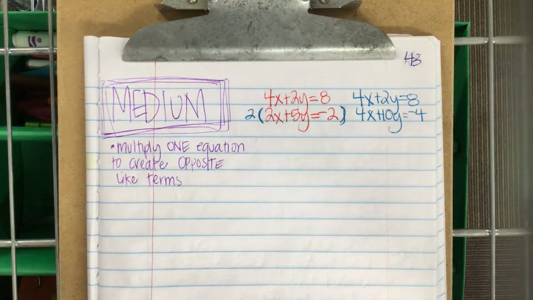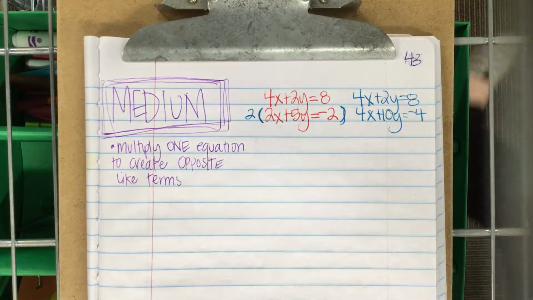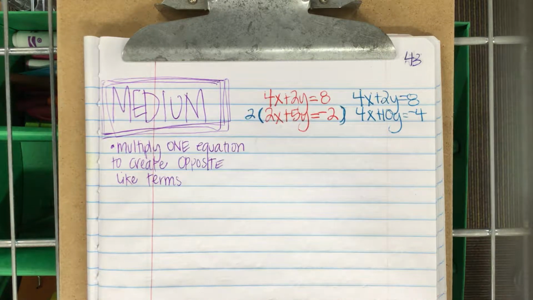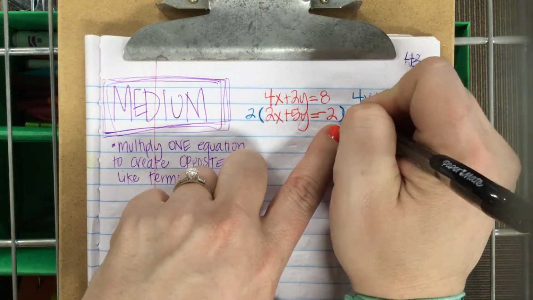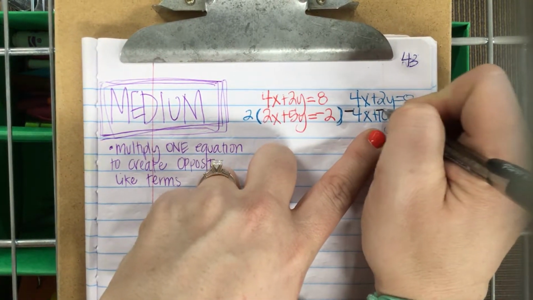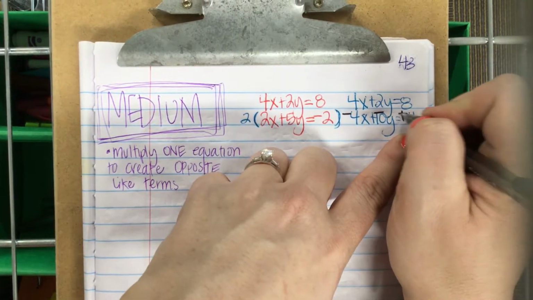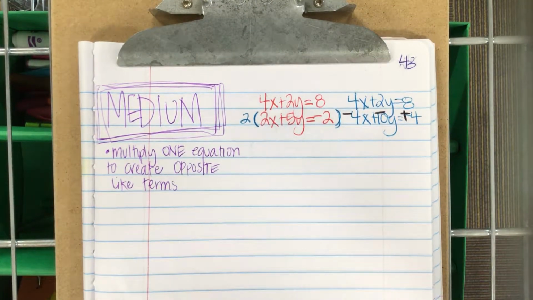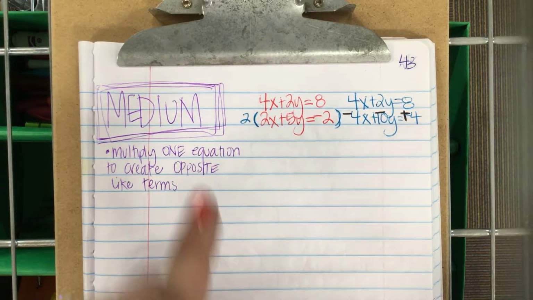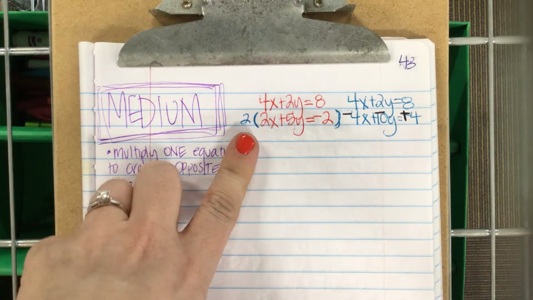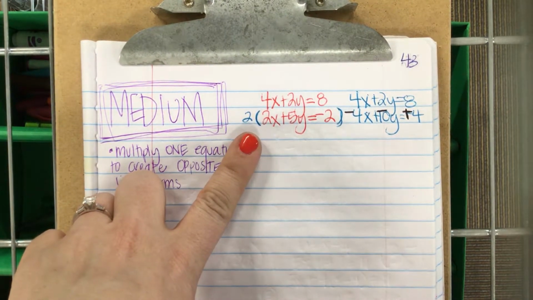No, but it's really easy to fix because if I change that 4x in the bottom to a negative 4x, I can change everything else, right? I can multiply it by negative 1 and change everything. And then if I change everything, does something eliminate? Which is the same thing as multiplying by 2 and then changing everything, the same thing as what Kate said, multiplying by negative 2. Same thing.